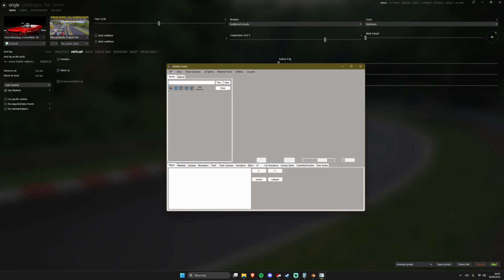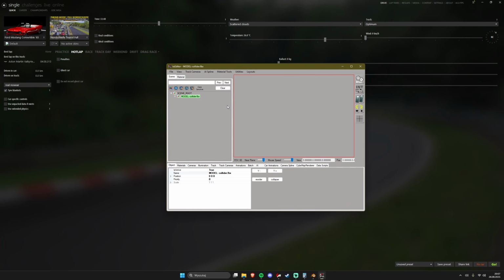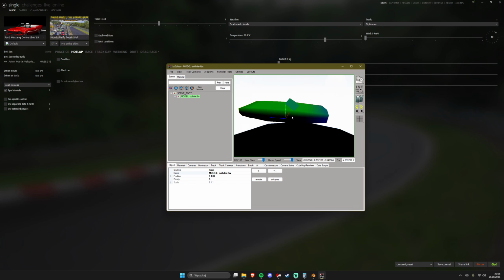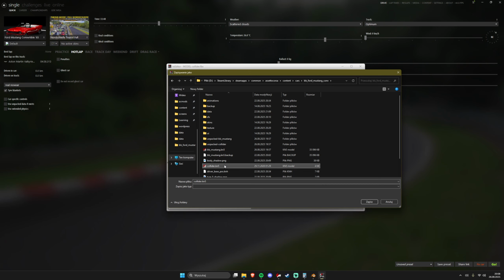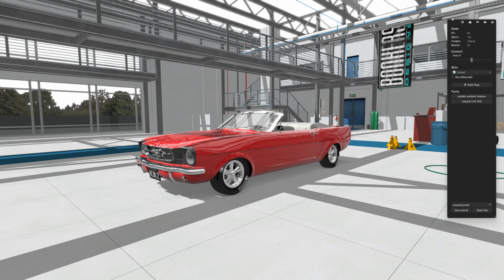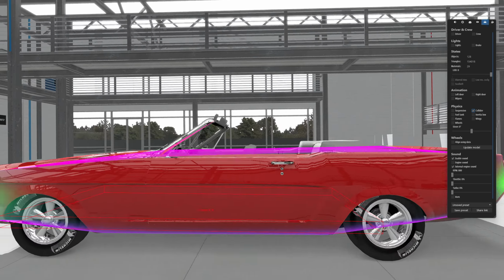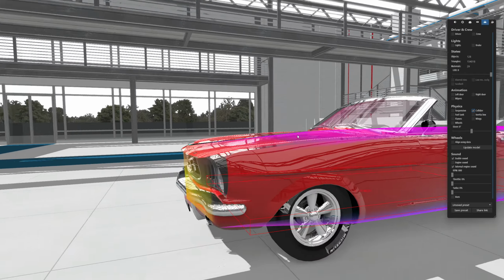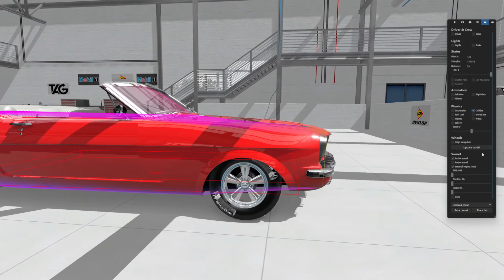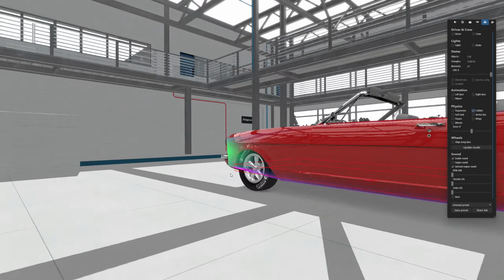Now go into KS editor, open KN, open FBX, collider. Yeah, it's correct. So save KN5, car, collider KN5, overwrite, and collider should be alright now. Collider. Yep, we do have our collider ready. I actually forgot to include the bumper, but I think I'll leave it at that for now.